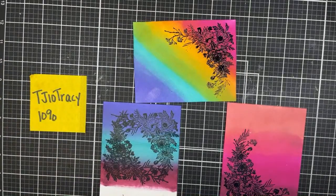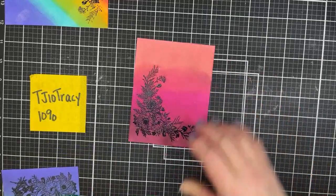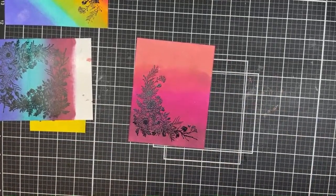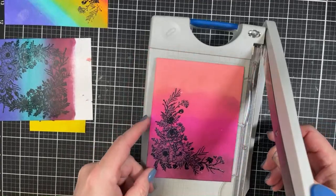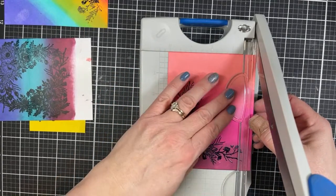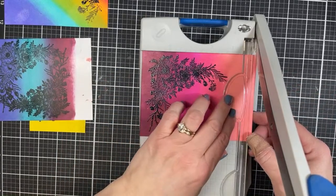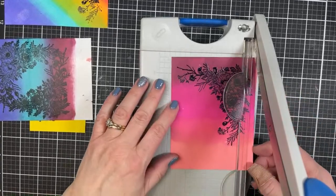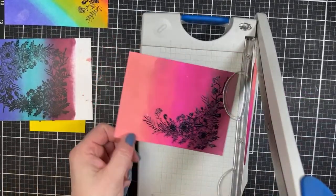All right, let me put these away. I'm going to move these over to the side to dry, and we'll focus on this one first. And we will trim it down a little bit. Yeah, okay. I'm trimming this down to 4 by 5 1/4.